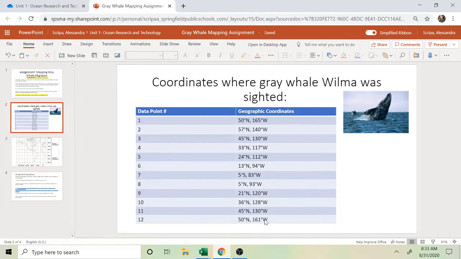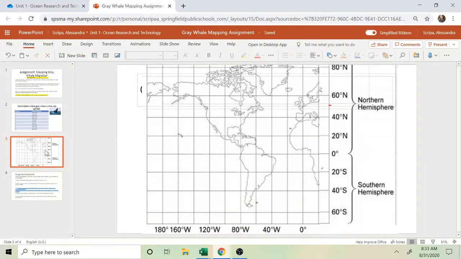So on the second slide here, you see that I have each of our coordinates. There are 12 coordinates that you guys are going to plot on the graph. I'm going to do the first two with you just to show you how to do it here. This is going to be your coordinates that you're plotting. And this right here on slide 3 is our map that we're going to be using. Again, this is just a partial map for today. I didn't want us to deal with something that used the entire world map, but you can still do this just like all of the other practice that we've been doing.